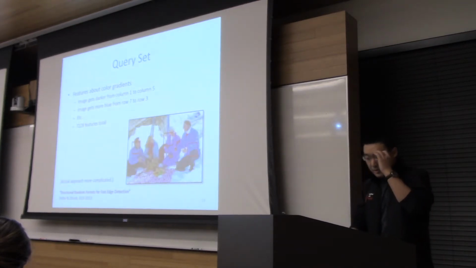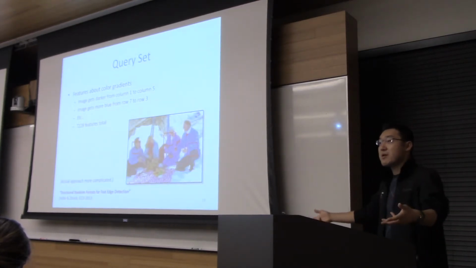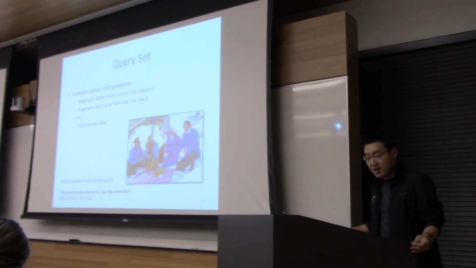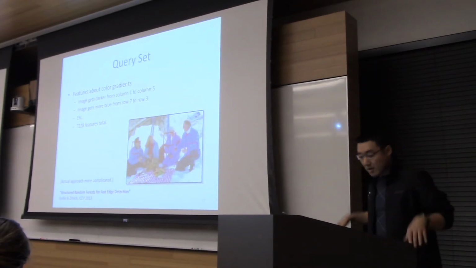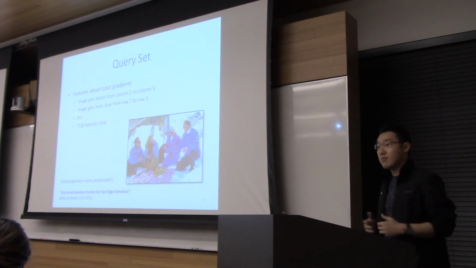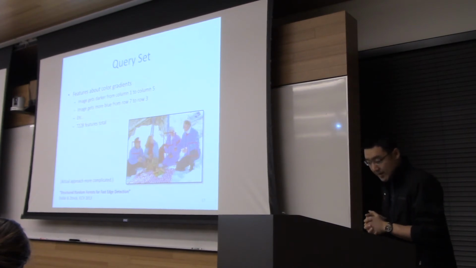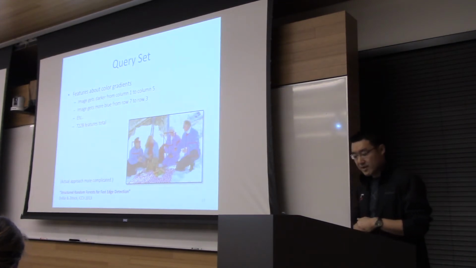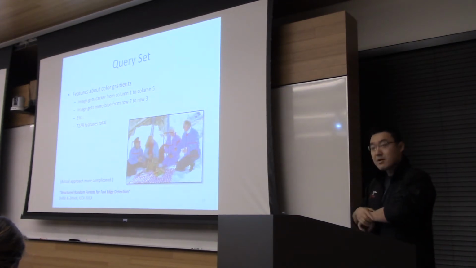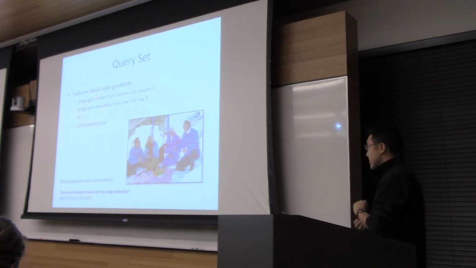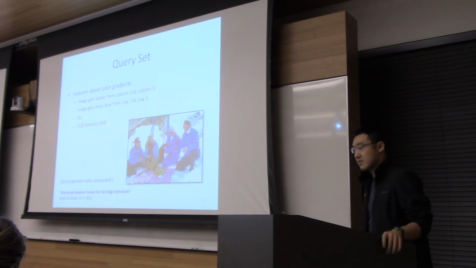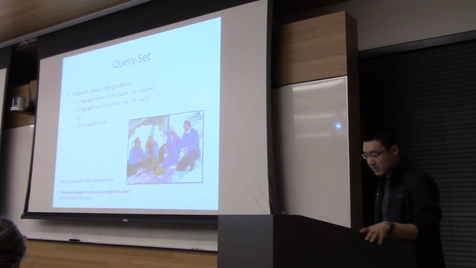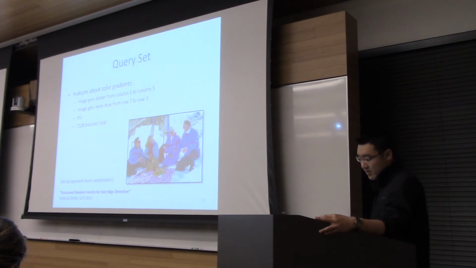Okay. So now let's move on to the query set. We've defined the impurity measure. Now we need to define a query set, and then we can do decision tree learning, right? And the query set is, at a conceptual level, pretty straightforward. They just use standard image features like gradients and color maps and convolutions and stuff like that. So there's not really much to talk about in terms of the low-level details. It's simply the standard image features that they use.